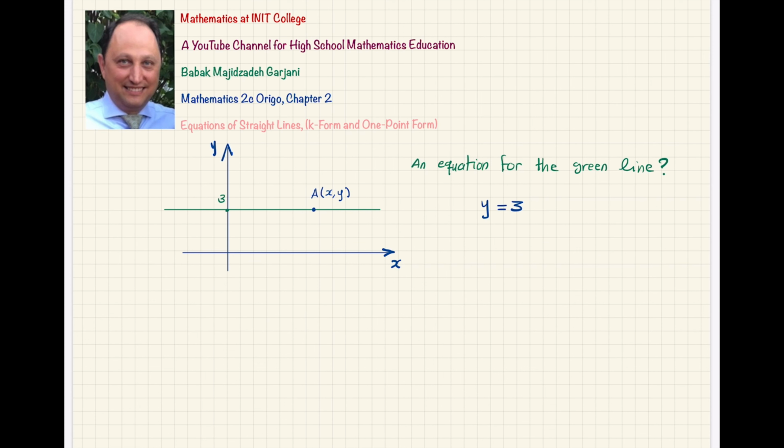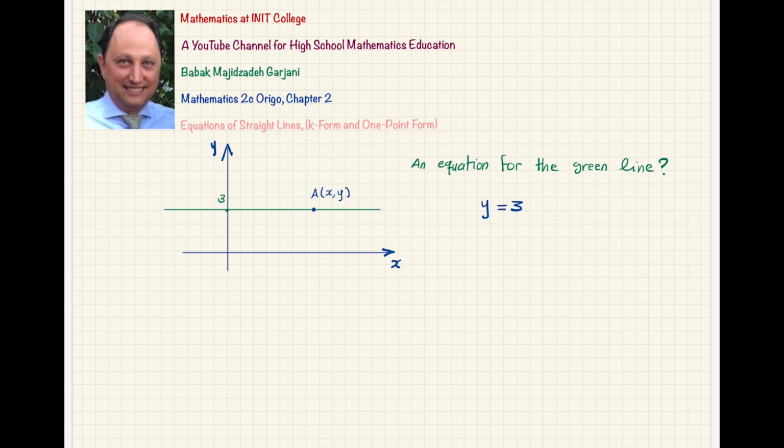You need to be able to translate between these two languages, geometric language and algebraic language, as if you have a dictionary from Swedish, for example, to English. So whenever you need, you should be able to jump from this geometric picture to the algebraic picture, or the other way around. So this is crucial to understand. So I would say that y equals 3 is an equation for this line. Is that understandable? Yes. Okay, so it's extremely important.